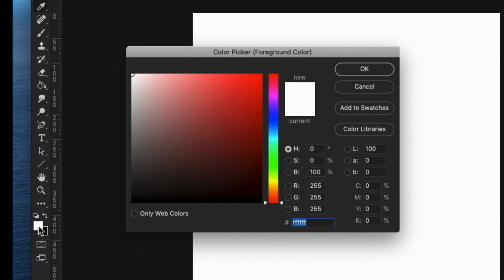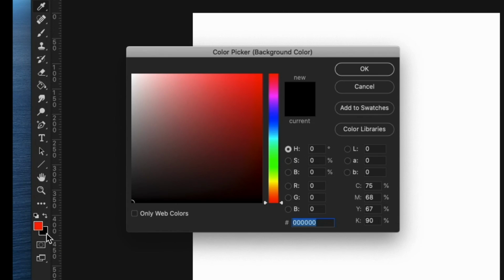So let's go back and select the red and blue again. I'm going to go ahead and click. There I have the red for the foreground. To change the background, I click on the black and choose blue for the background. And now I can go ahead and switch it back and forth. And that's how it all works.